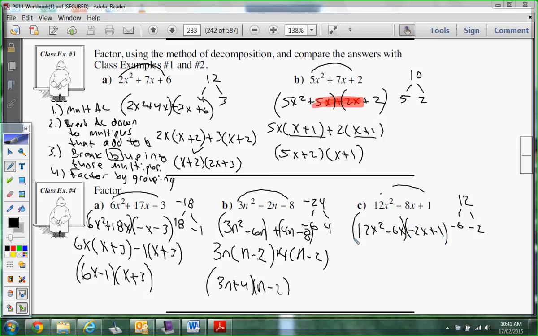Okay, so Wes, what am I pulling out of the first one? 12x squared minus 6x. What's that? Not 2x, bigger. 6x, yeah, 6x. That gives me 2x minus 1. And what do I pull out of the second one? Kind of a tricky one here. Yeah, just take out a negative, because it's opposite of what we want. We want a 2x minus 1. It's a negative 2x plus 1. So we just take out a negative to switch it back. And we're done. So I get 6x minus 1, 2x minus 1. Okay, very good.